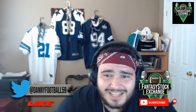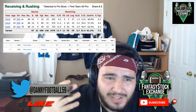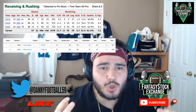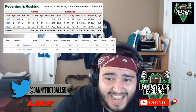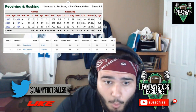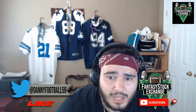The majority of Gesicki's production actually came while lined up in the slot, and he doesn't really profile as a traditional in-line tight end. His slot reliance was pretty significant in 2020: Mike had roughly a 68% snap share in the slot, second league-wide, and the majority of his production came there. He had 85 total targets this year — 68 came in the slot, 53 total catches of which 49 came in the slot, and 588 of his 703 receiving yards and five of his six touchdowns came while aligned in the slot, after running the second most total routes behind Travis Kelce while in the slot.